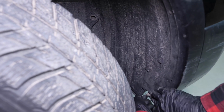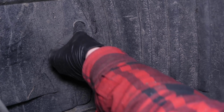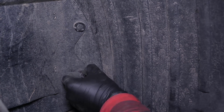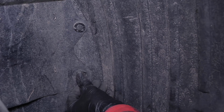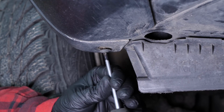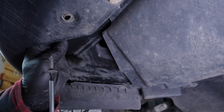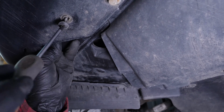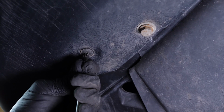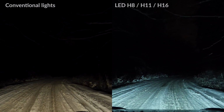You can now put the guard back in place. To reinsert the rivets, insert them into their holders and finish by pushing on the central part. Screw the 2 holding screws back in place. Operation completed.